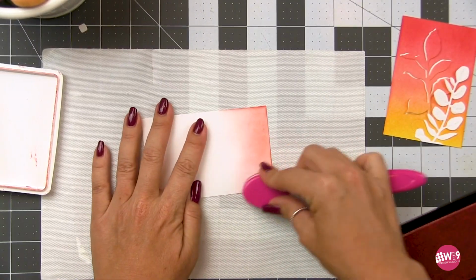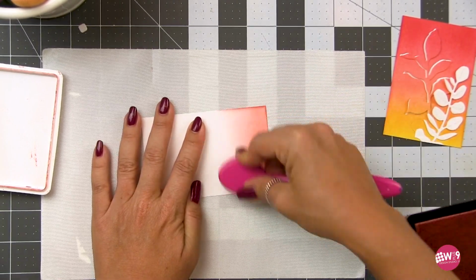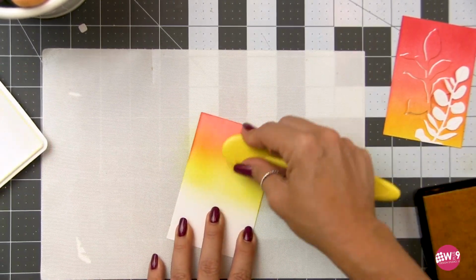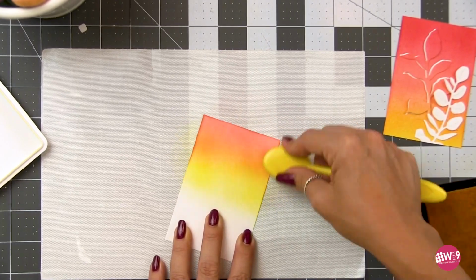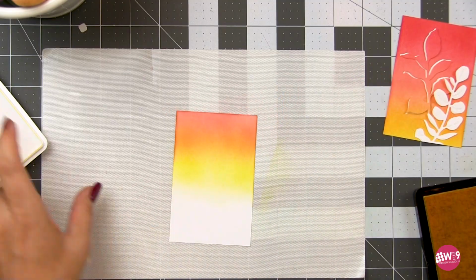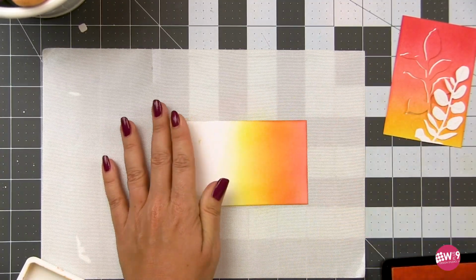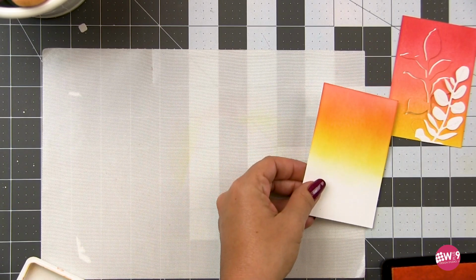Now it's time to work on the sentiment. I want the sentiment to be a strip that blends in with the background. So I'm just creating another ink blended background here, and I'm going to try to match where I want the sentiment to go. So I'm going to get the color just about right. It doesn't have to be perfect, close will work.